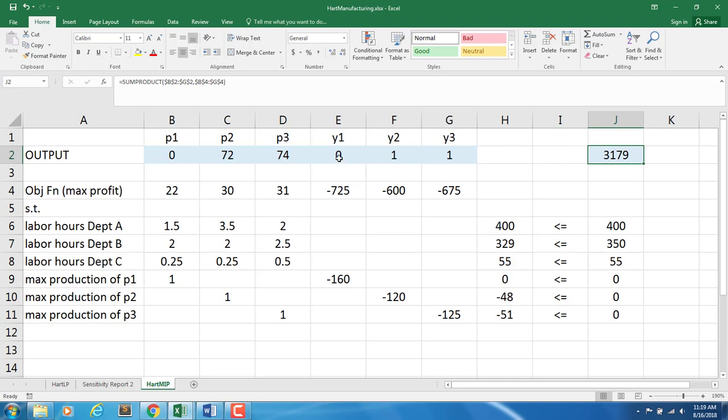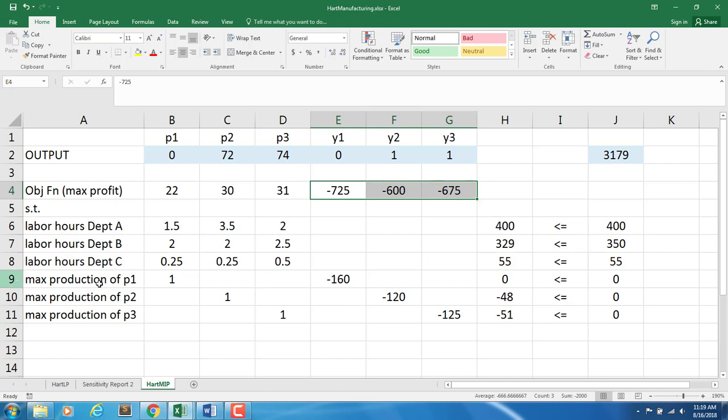So the negative numbers up here in the objective function row should be intuitive. Those are the cost, the setup cost, right? So they have to be negative because these right here were profit numbers. So to maximize profit, we'd have to take out the cost. So those negative numbers should be relatively straightforward.